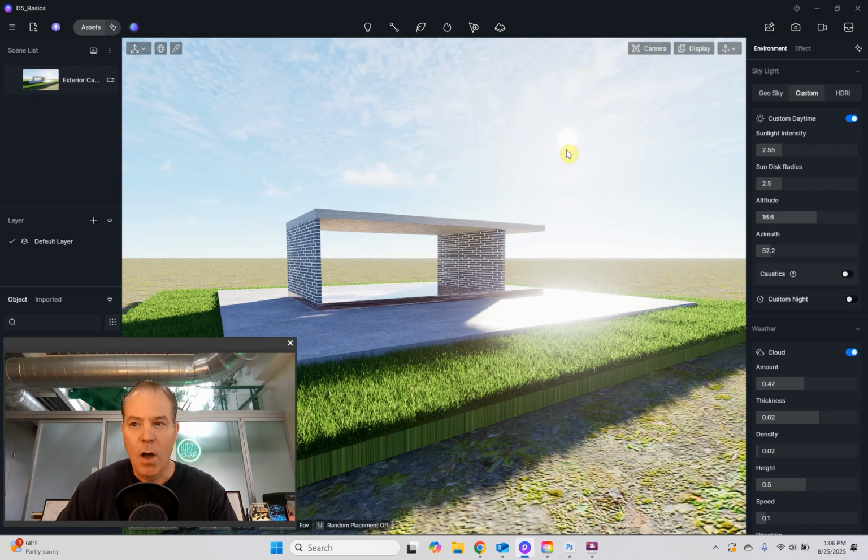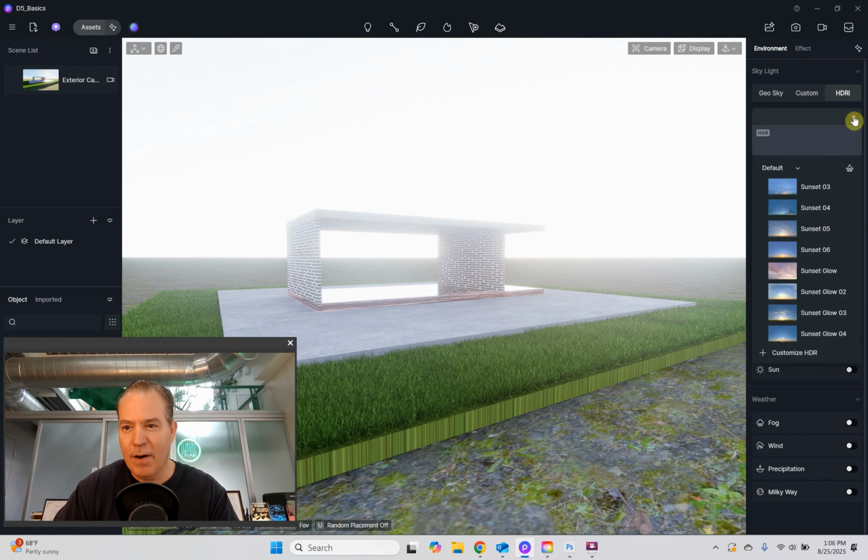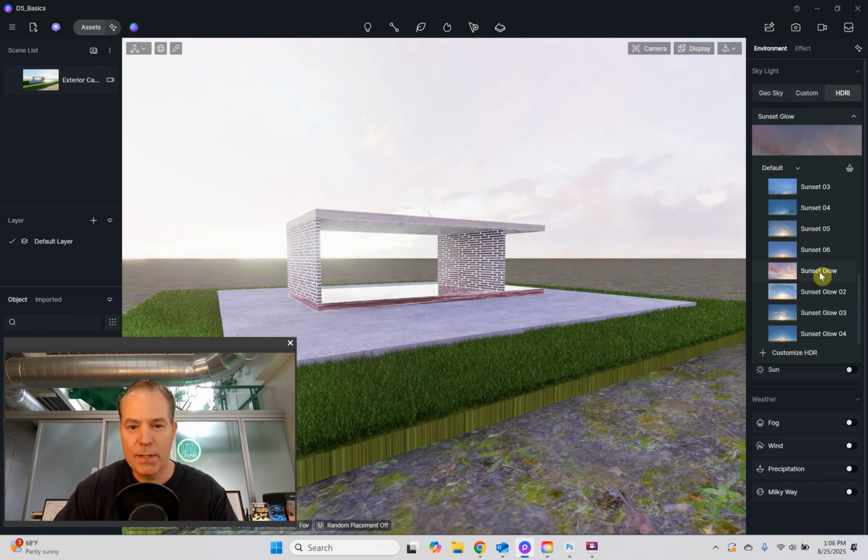D5 HDRI. Okay, where do you find HDRI? It is in the upper right under the Environment tab, HDRI, and you see right away you get this really super bright one, which is pretty cool in my opinion. So what are the default HDRI images? They are images, and we'll look further into that in a little bit. But we have a whole bunch of them that come with D5. So for example, if I just change it to Sunset Glow, we're going to see that the image just gets softer, more subdued. So the rendering takes on the physical properties of the HDRI.